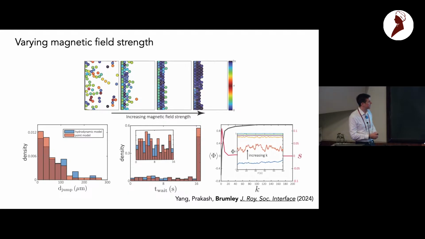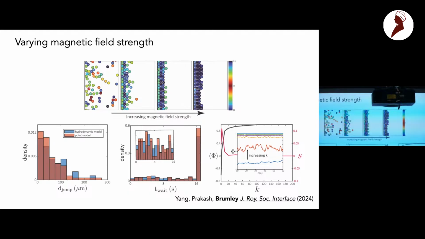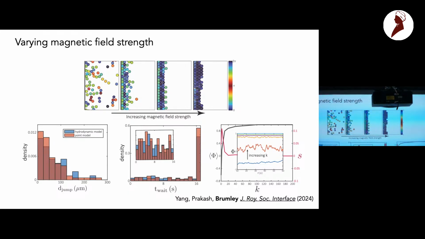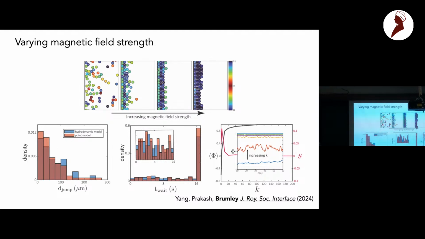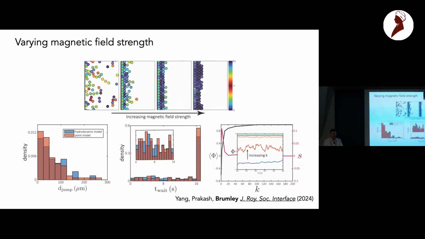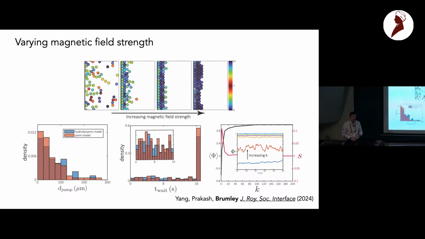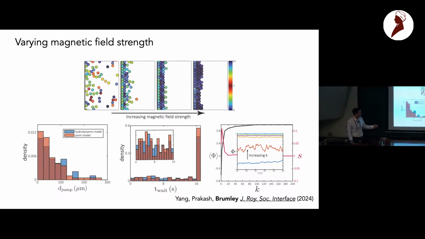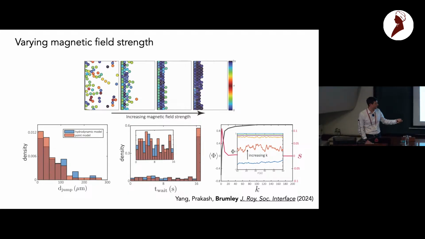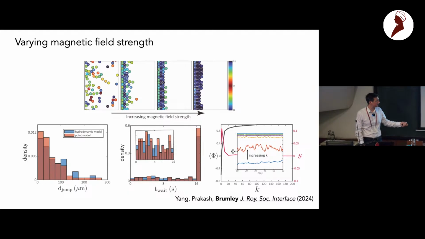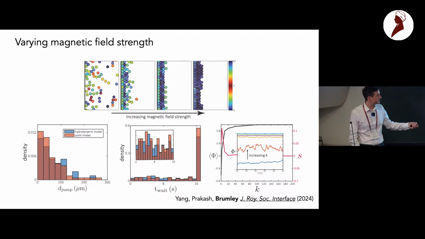But perhaps what is more interesting is when we looked at the order parameter here. This really tells us something about the collective alignment of organisms. An order parameter of 0 tells you that they're isotropically distributed, randomly aligned. An order parameter of 1 tells you that they all have the same orientation. And unsurprisingly, as you increase the value of the field strength, shown here by K, this order parameter in black increases monotonically on average, so that's fine.